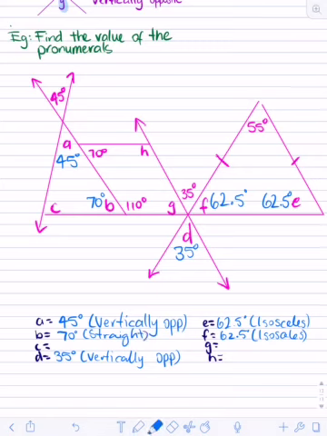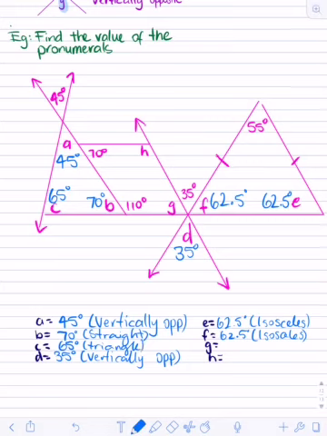Okay, so now that we've got that 70, we have a triangle here. That's ABC. And we know all triangles have to add up to 180 degrees. So if I already have 45 and 70, I can do 180 minus 45 minus 70, and the remainder that I need is 65 degrees. I need another 65 degrees to make that a triangle that adds up to 180. So C equals 65 degrees because it is a triangle. Now, what else do we have? What other letters do we have here?